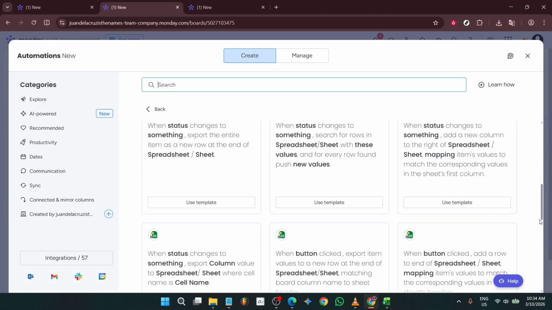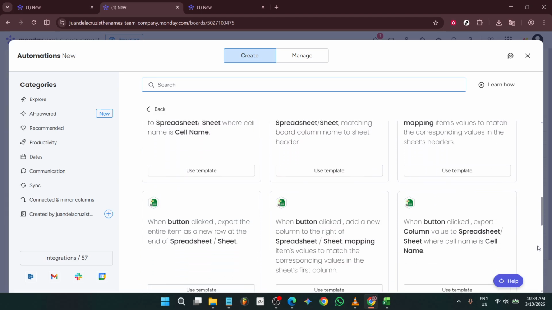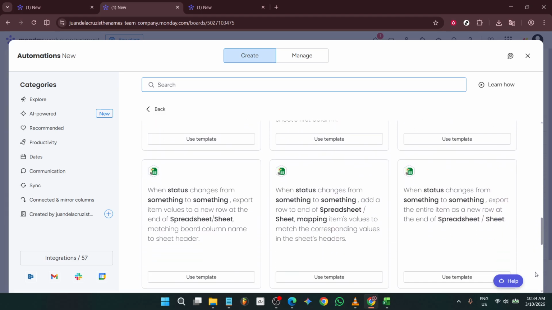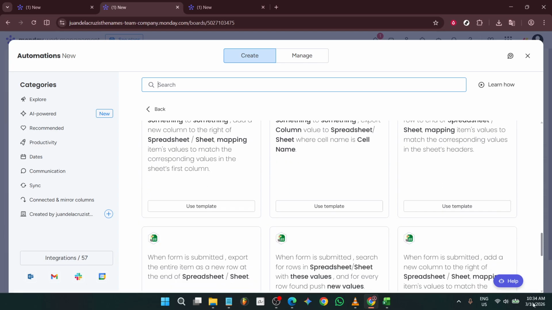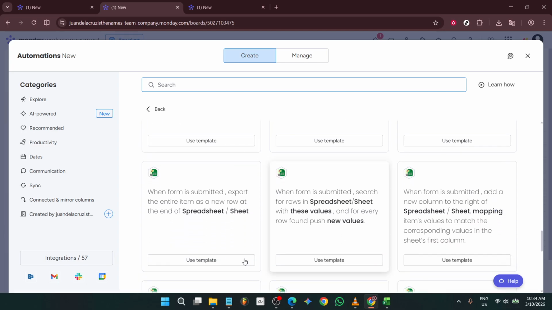Hover over them to read the descriptions and find one that matches the workflow you want. Choose the template that fits your goal. Templates help you avoid building everything from scratch and make sure the field mapping and triggers line up with common use cases. Click Use Template. This will open the connector setup window and walk you through the few fields you need to confirm before it can run. A configuration pop-up appears.